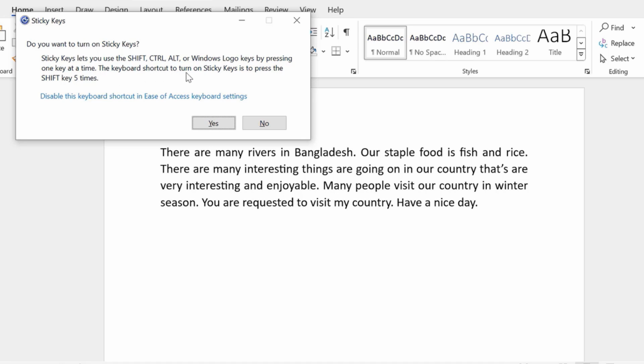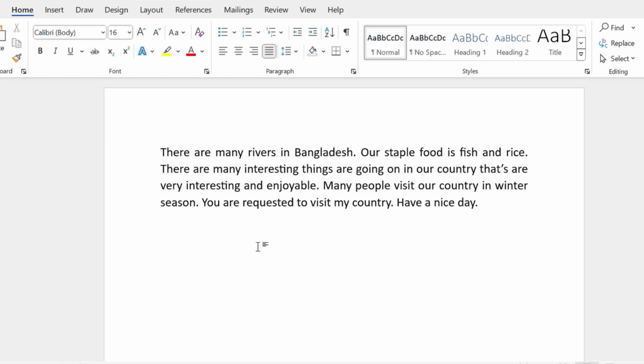The keyboard shortcut to turn on Sticky Keys is to press the Shift key 5 times. Then press Yes. Now you can press Ctrl plus A, and all the lines will be selected. I hope you understand.